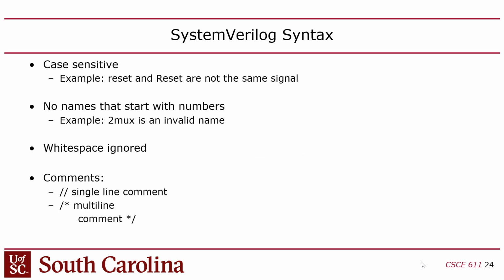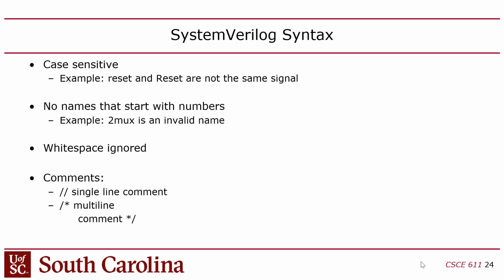Okay, a couple of things about SystemVerilog. As I mentioned, it's case sensitive. Names follow the same rules as names in C and Java, except names can't start with a number. And I don't know if you can do that in C and Java or not. I don't know, I forget. I might have known that in the past.